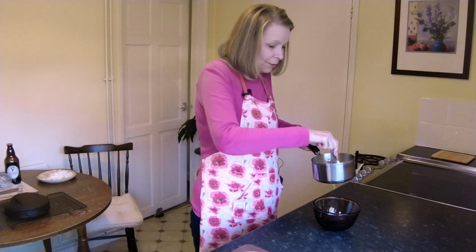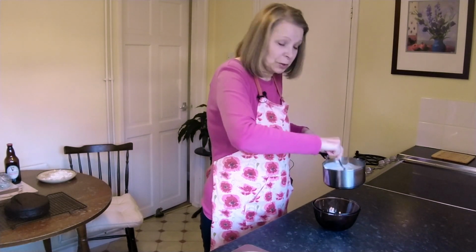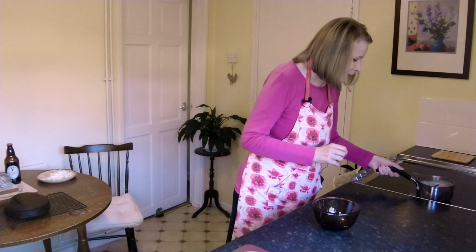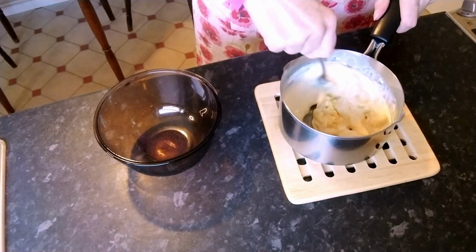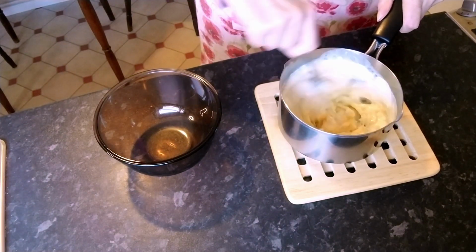So my chocolate's had 10 minutes in the cream and I'm just going to give it a stir up. You'll see it all come up from the bottom of the pan. Actually, I could bring you down and show you what it looks like. There, so you're just stirring that white chocolate up in the cream.